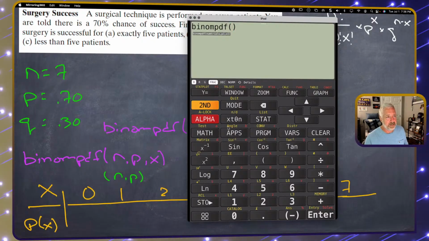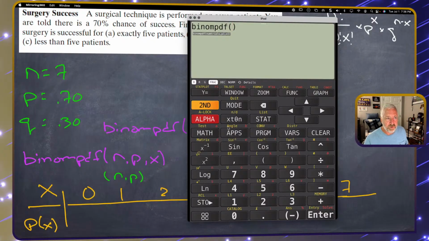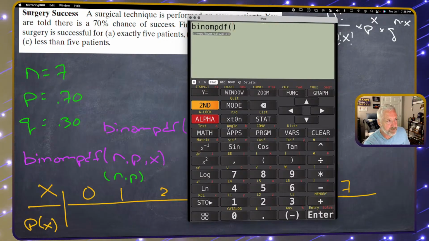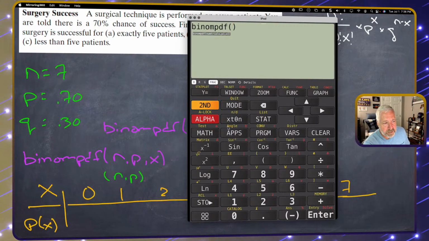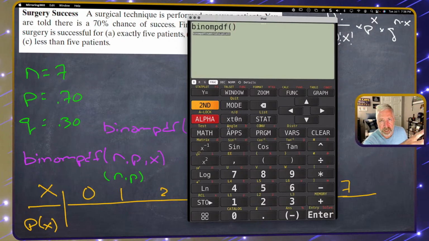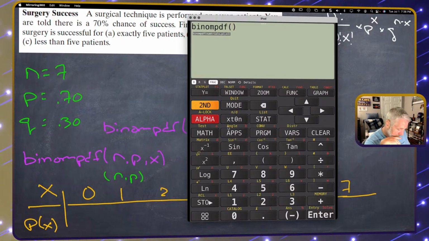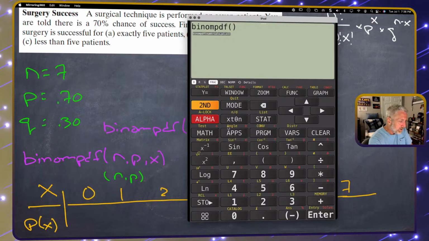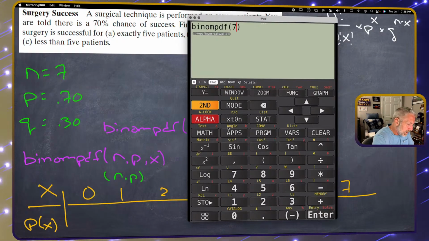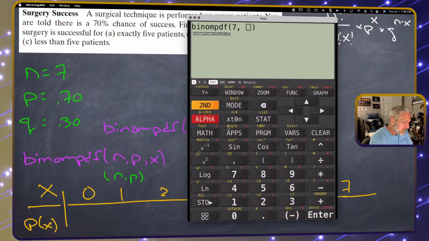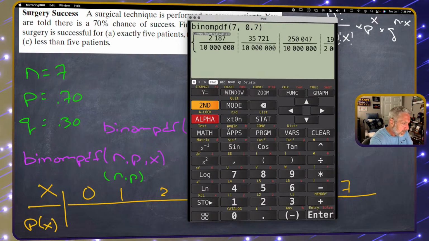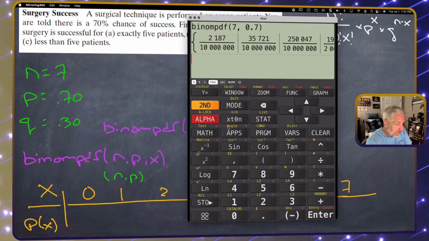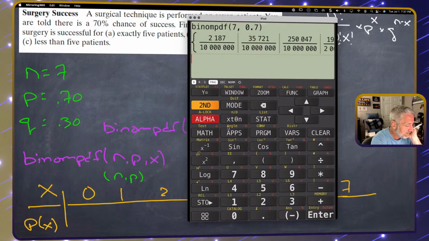I'm going to do that with this one, even though this calculator that I bought through Apple shows the values as fractions. We can work with that, but I'm going to save it. I'm going to store it to L1 like you would on a regular TI-84 in class. Okay. Binomial, 7 trials, comma, probability of success was 0.7. There they are. I'm going to hit enter this time so that I have all my values.